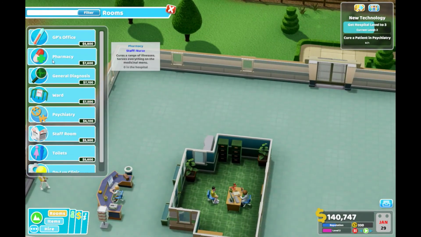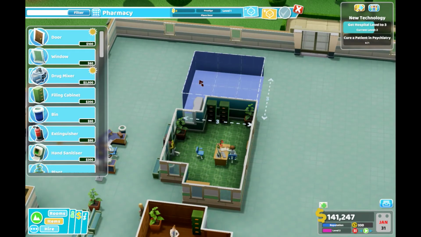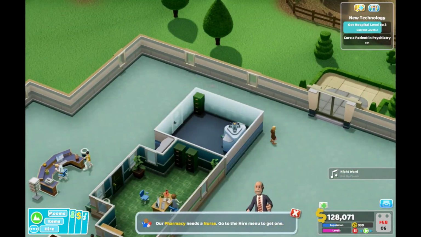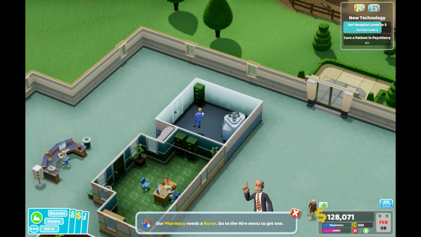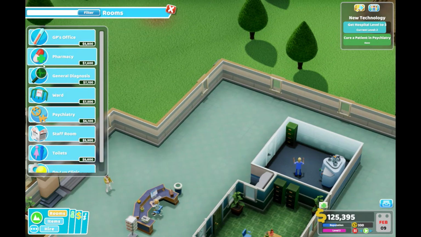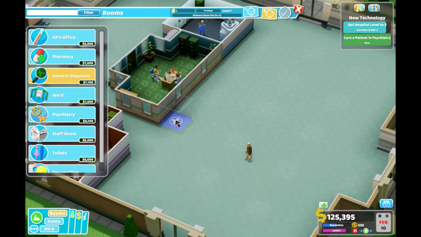So let's make sure we build all the rooms we need. So let's make sure we do, like, a pharmacist over here. Pharmacist could be like there perhaps. Okay, so we'll do our pharmacy. I guess we're gonna need a nurse for that for sure. We might as well grab him. He's pretty darn good at what he does. And I suppose we could do a general diagnostics room. Maybe more on the back side here.